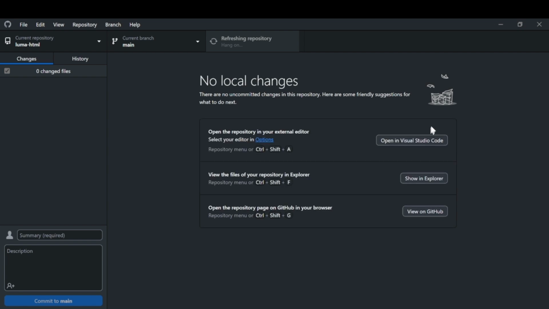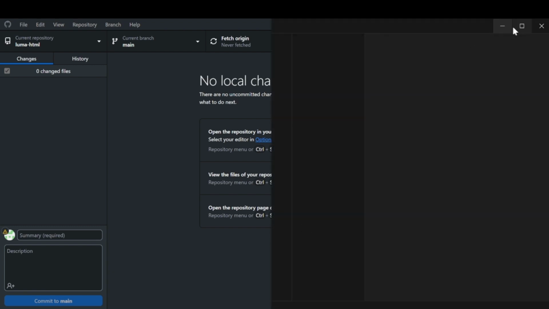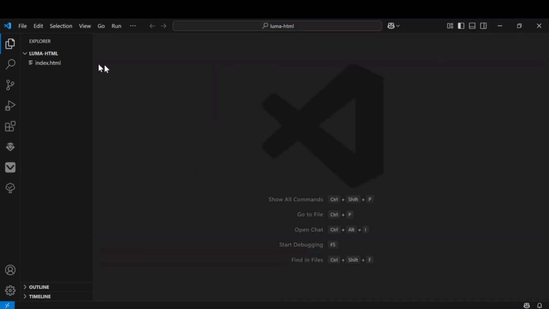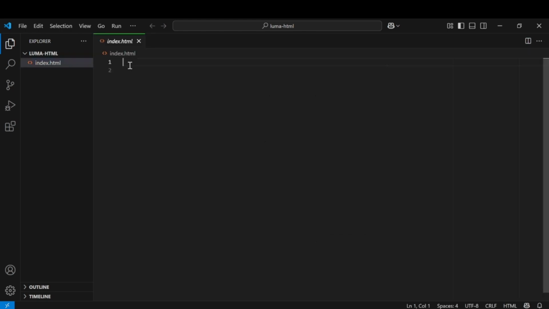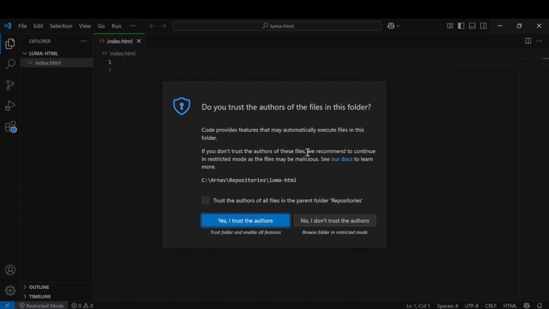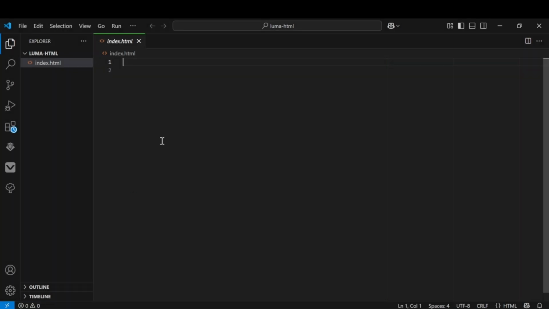at this point, from here, just hit open in Visual Studio Code, and you'll see this index.html file. And at this point, we can put basically whatever we want. Yes. So then you want to say yes, you trust the authors. And then you can put whatever you want inside of here. So let's start with some basic HTML, right?